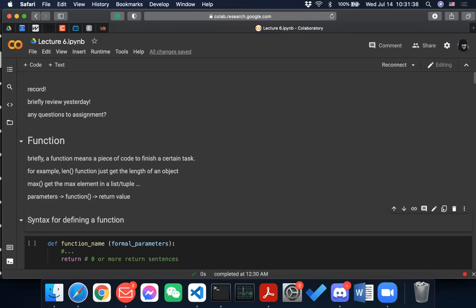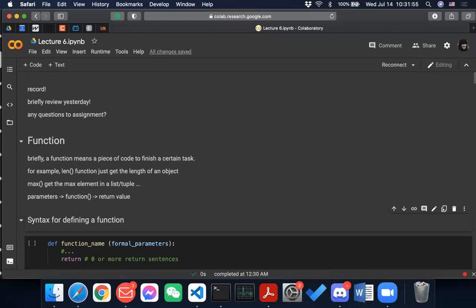Like in terms of the len function, you don't actually know what is going on in there until you go read the source code of the function definition of len.